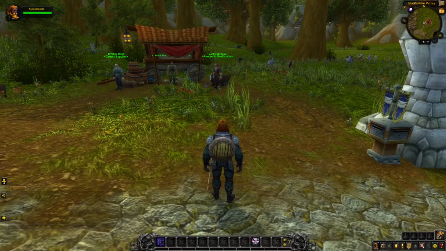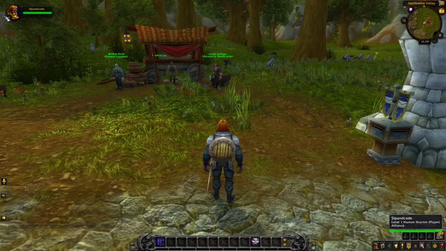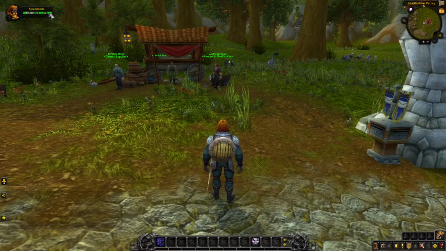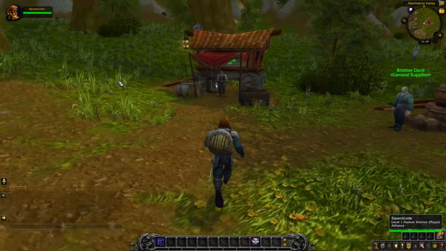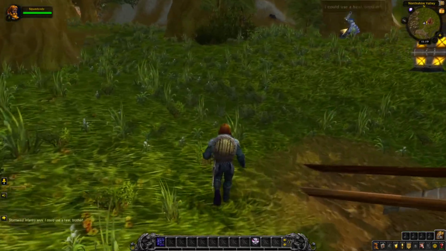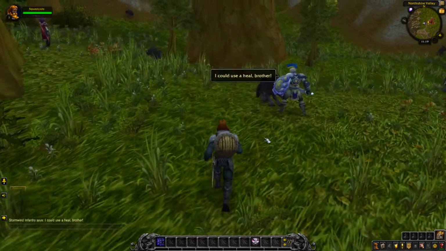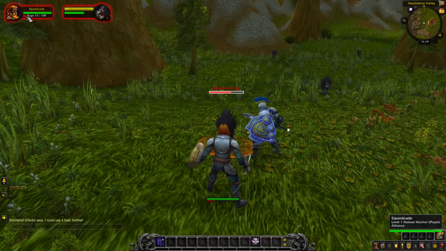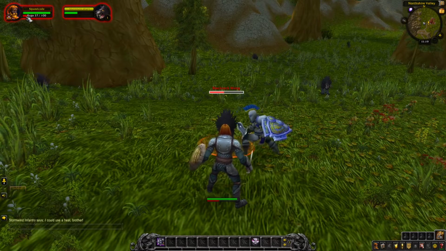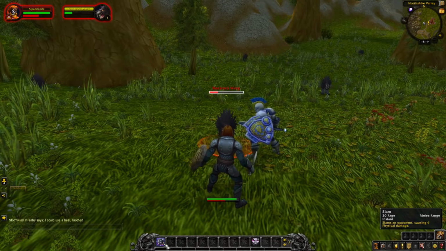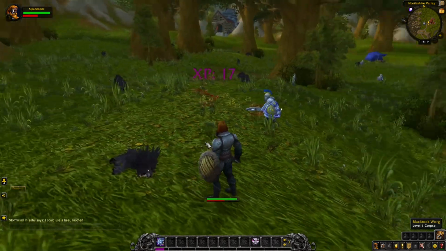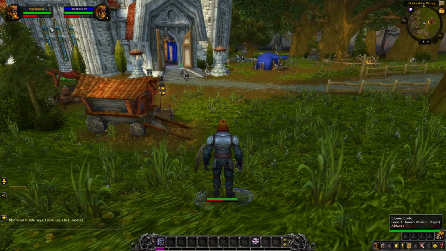Let's go and try to actually code the warrior class. Before I do that, I want to point some things out. As you can see, we have my name here, Sip and Code, and my level. We have our health here, right? At the bottom, we see something called rage, and you generate rage by attacking enemies. When I attack, you can see my rage goes up by a certain amount, and when I have enough rage, I can use the abilities that I have down here. Okay, so let's keep that in mind while we go and try to code it.